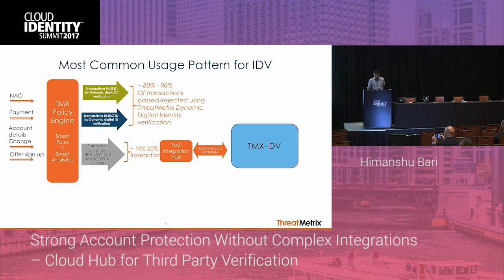So the key reason behind this pattern is that it actually reduces friction. Every time you make these additional third-party API calls, there's a cost associated with it, as well as time it takes to bring in additional data sets. So though we as a vendor return our risk score in a few hundred milliseconds, sometimes the third party might take a few seconds to return back. So doing it only for a subset of transactions just makes sense from that standpoint. It also reduces cost, so you don't have to do it if you don't need it.